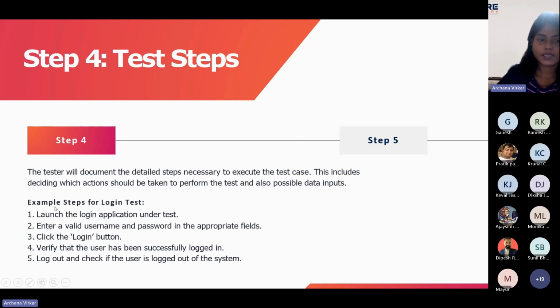So here is the example: launch the login application under test and enter the username and password, click on the login button, and then the user will get successfully logged in and navigate to the home page directly. These are the proper steps, but in the precondition we should have mentioned that the user should be on the login page, so that he or she can perform the further steps.